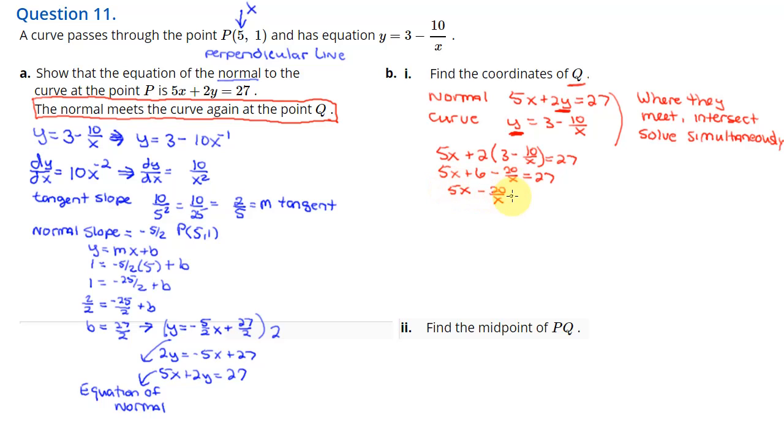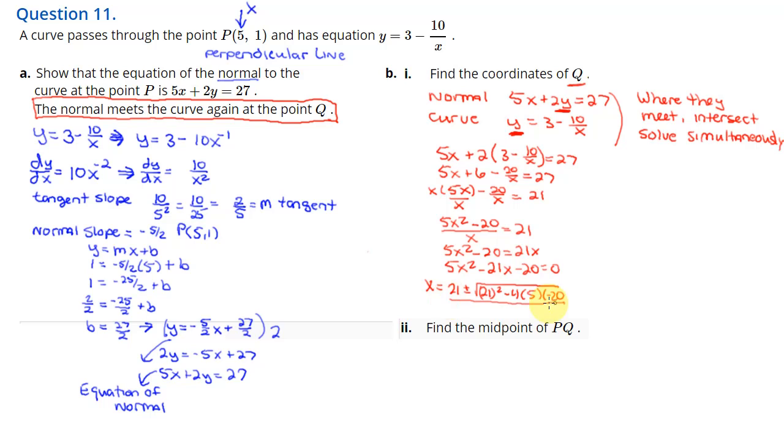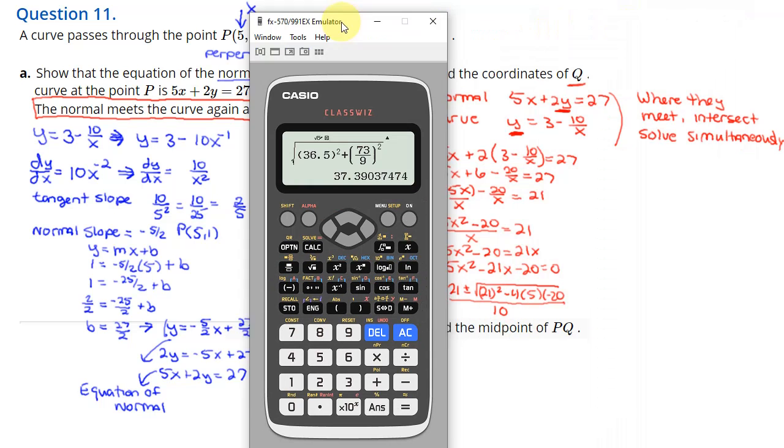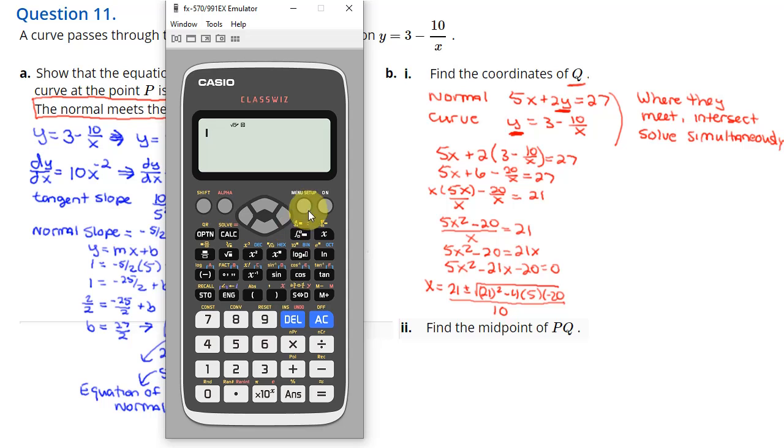And then all I'm going to do now is simplify, and at the end of the day, I'm trying to get my x by itself. Here you'll notice I have two fractions, so I'm going to create a common denominator. And then I'm going to multiply both sides by x. And then I've got a quadratic, and all I've got to do is solve it. If I solve it using the quadratic formula, it's going to look something like this. I'm going to write that down to show my method, but then I'm going to go to the calculator and use menu A, and solve this quadratic this way.